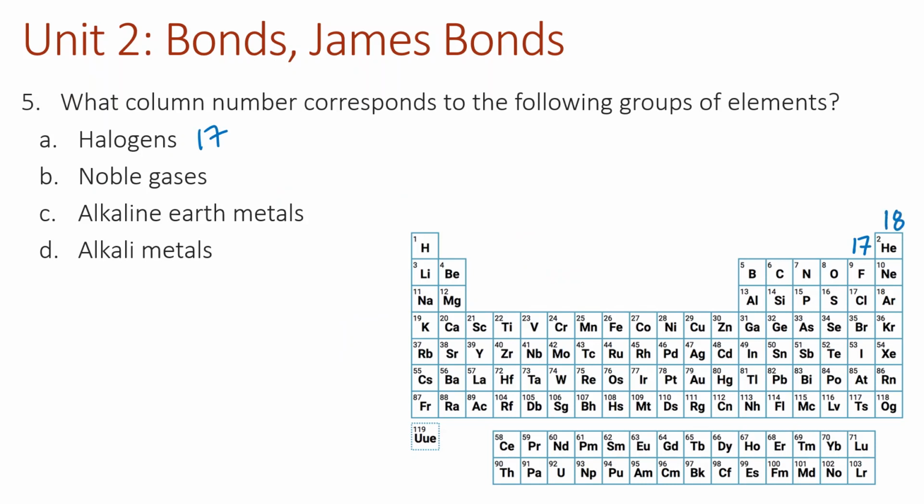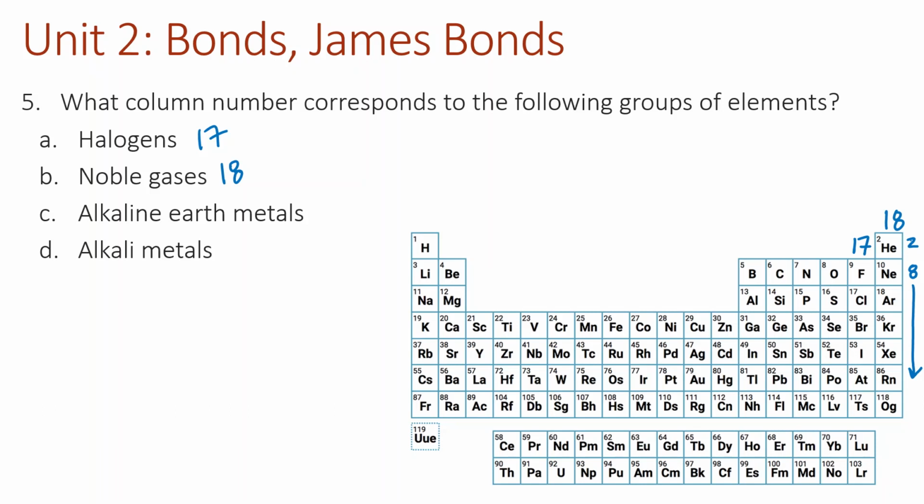Noble gases are found in column 18, which is the farthest right on the periodic table. All of these elements have a full valence shell, which means that they're very non-reactive. They already have the correct number of electrons in their valence shell. So for helium, that's only 2, but for everybody else, it's going to be 8. Helium only has 1s electrons, so 2 is considered a full valence shell for helium.